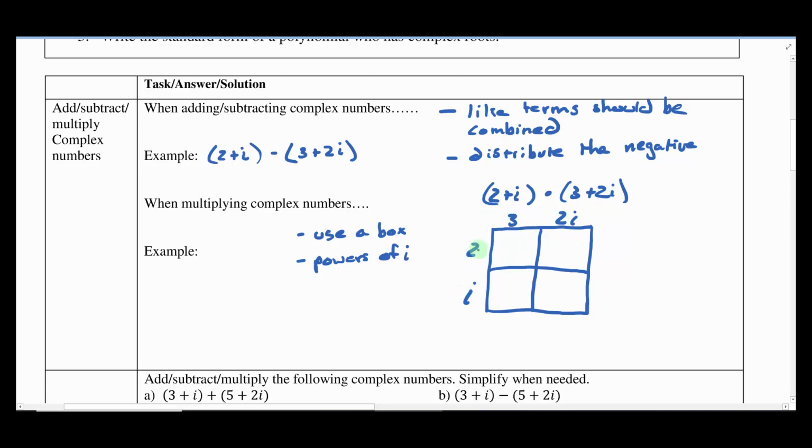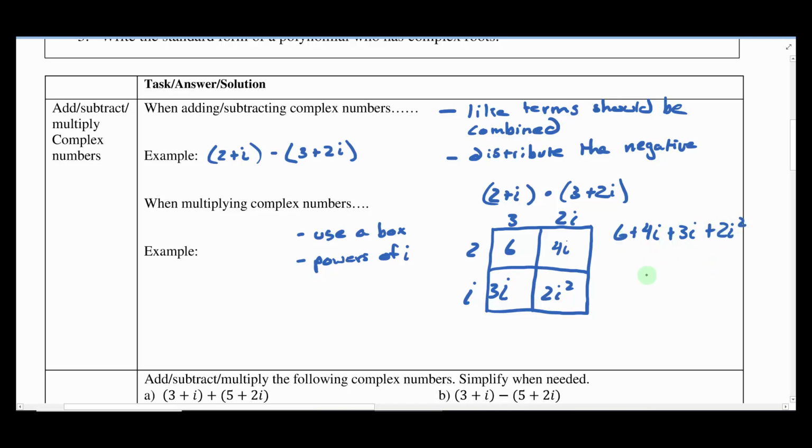All right, and then I just go through and multiply just like we've done before in the past, right? So if I do 2 times 3, we'll get 6. And if I do 2 times 2i, we get 4i. And if I do 3 times i, we get 3i. And then for this last one, we're going to do 2i times i. And this is where we get a power of i, right? So 2i squared, okay? And then to finish this off, we would add the 4 boxes together. So we would get 6 plus 4i plus 3i plus 2i squared.